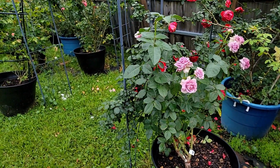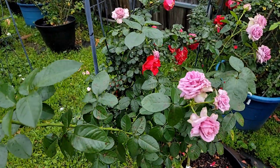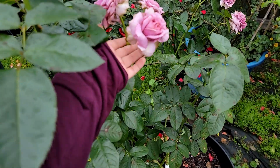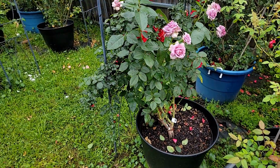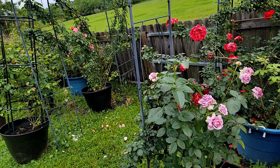It's from Kordes, from the Arborosa series. So you can imagine it's going to be a vigorous one, and I just like how stiff the canes are. So you don't really need a special support for it as it grows up, and the goal is to cover this entire arbor, and hopefully we'll be able to do it.